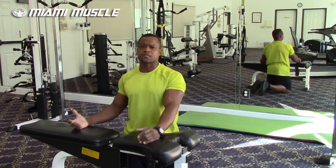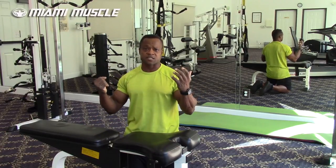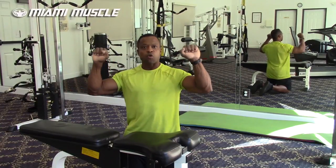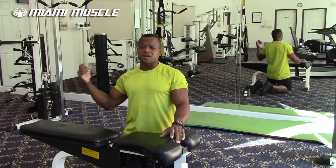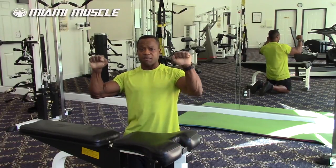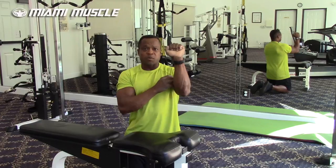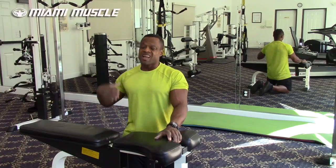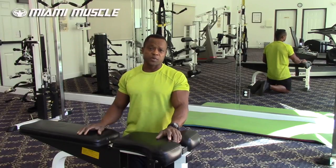The reason I love using the TRX for this exercise rather than a straight bar is that the TRX is not stable — the handles move and rotate back and forth. With a straight bar you just hold on; you don't have to stabilize it. Because the TRX is unstable, I have to force my wrists to face away from me, which helps me engage my forearms and biceps a little more. I've used the bar before, but switching to the TRX challenged me more.